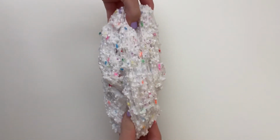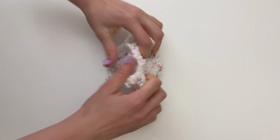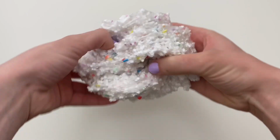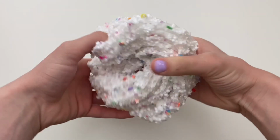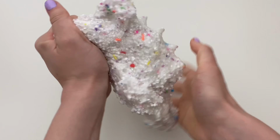This crunchy slime has such a nice texture. I just love the variety of different add-ins. It has some of the best bubble crunches, and it's just so satisfying to squeeze. I just think it's so amazing how they were able to make this slime hold in all of the add-ins with little to no fallout. It's just so nice getting to play with the slime without any mess to clean up.